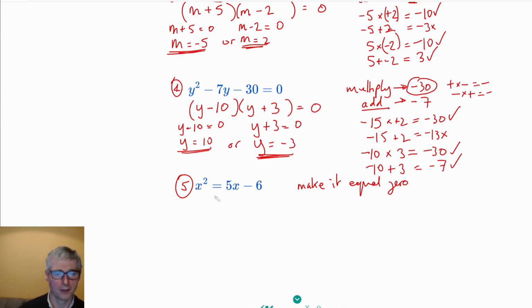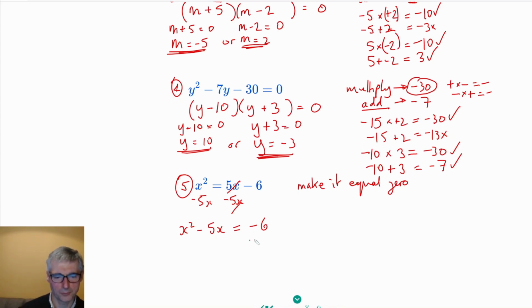try and solve it. So what I would do is I'd try and get everything over to the same side as the positive x squared there. So we can see x squared is positive because there's no sign in front of it. And first of all, I'm going to take away 5x from both sides, because that's going to cancel the 5x here and put it on the left hand side. So I've got x squared minus 5x equals, and we're just left with the minus 6 on the right hand side of the equals. So we're nearly there, but it's not quite equal to 0 yet.